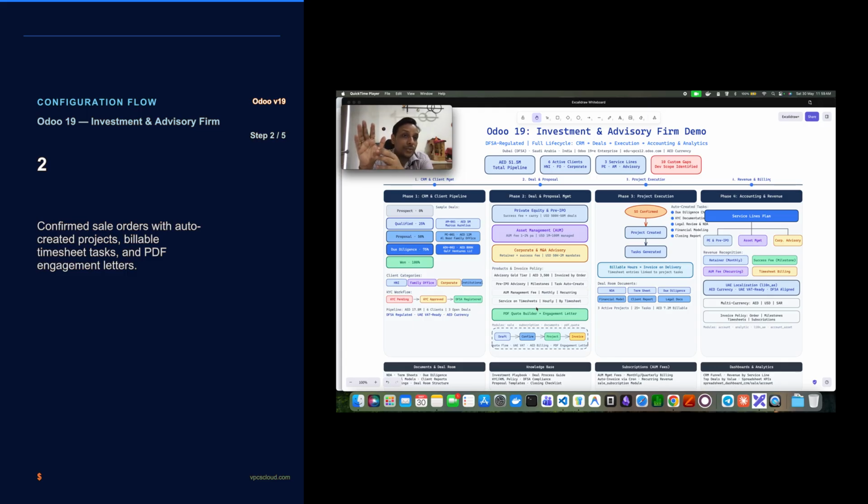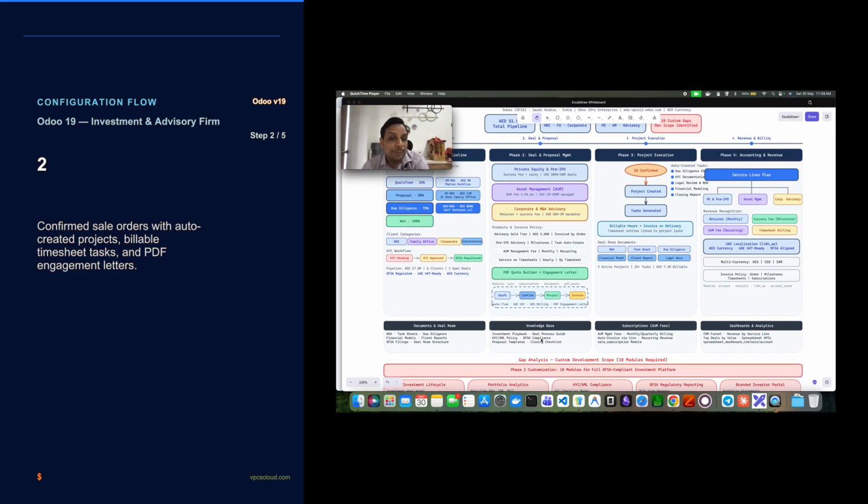And for those services, how many hours they consume to support that particular client, they will insert in the timesheets, and those timesheets will be directly charged to customers. So it will link with the sale order itself. So that is also there. And the cycle I showed you is something like that. You will confirm, then it will generate a project, and the project will be invoiced based on the project timesheets.